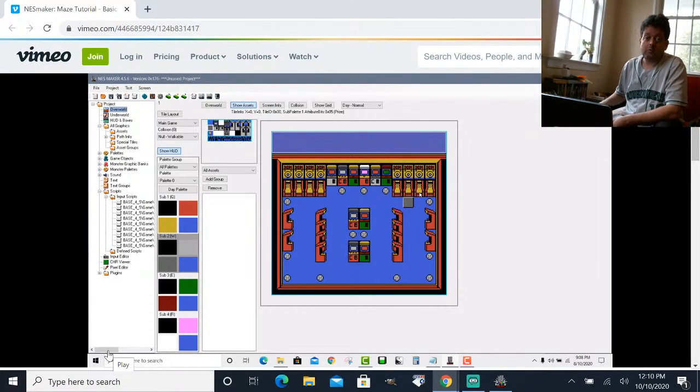Using only the tile set given, create your own maze. Number 1. Number 2, create an exit tile.